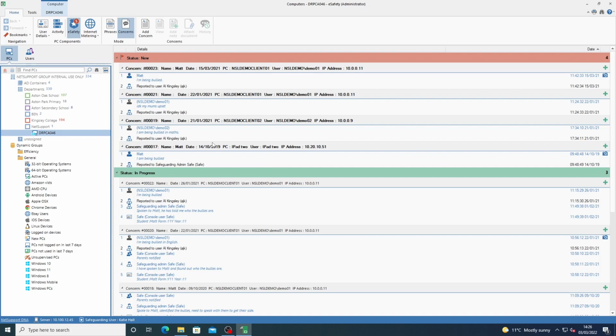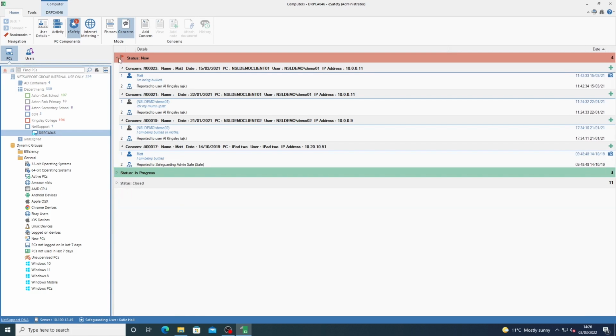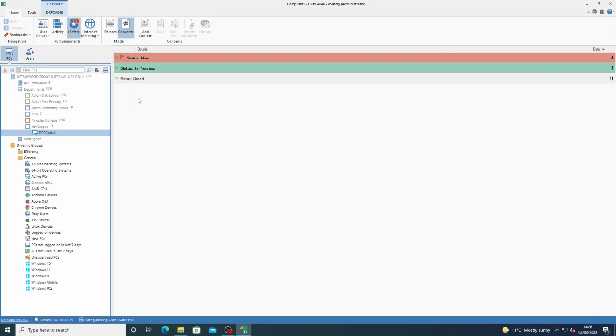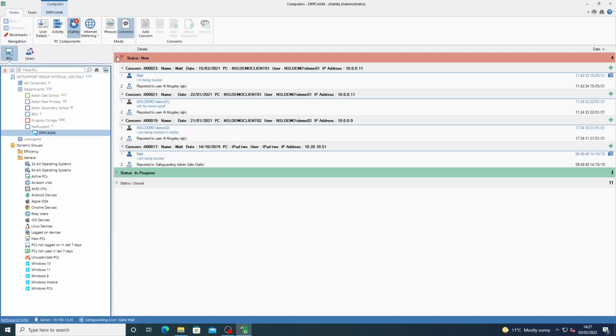We've just seen that. Each status, as you can see, has a different color code. So we've got the pink color for the new, the blue for in progress, grey for closed. And users can filter this view so it only shows certain statuses, and we've seen that with the concertina effect here, just hiding things in and out. Now this is really helpful and useful to members of staff who have responsibility for safeguarding to keep track of which ones need reviewing, and let supporting staff know where to pick them up if others are on holiday or any of these sorts of things.